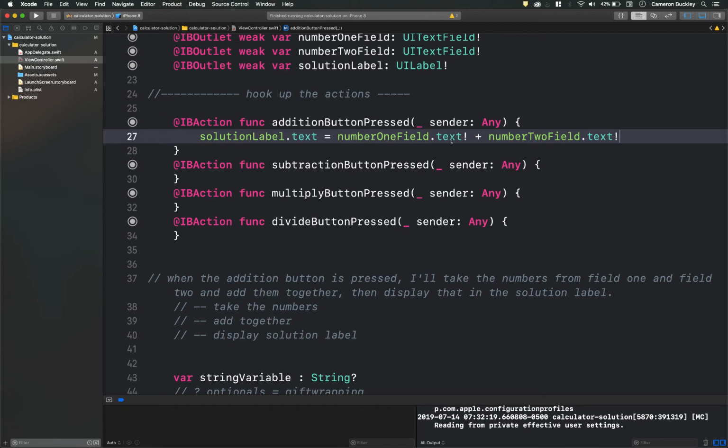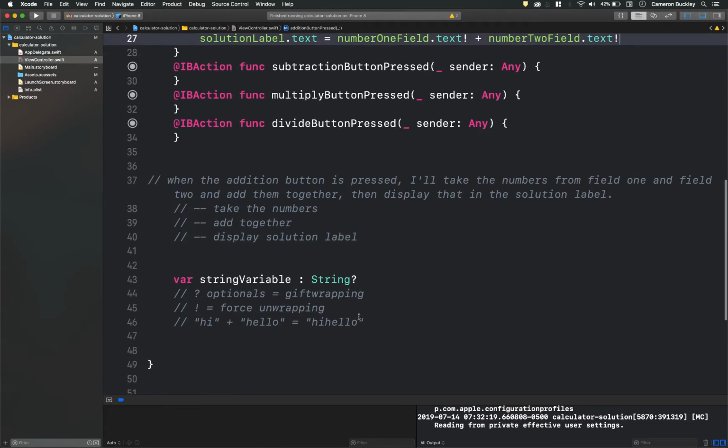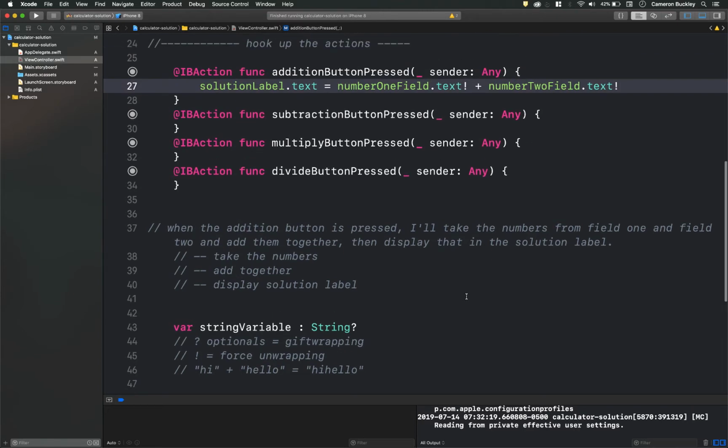Okay, so we've talked a little bit about unwrapping optionals, and again, I know that's a very complex topic. It won't come in till our second textbook, actually, and it'll come in much, much later in the book. But like I said, I'd like to introduce that early so that you get used to what exactly you're seeing whenever you see these exclamation points and these question marks, because they really do throw people off quite a bit.